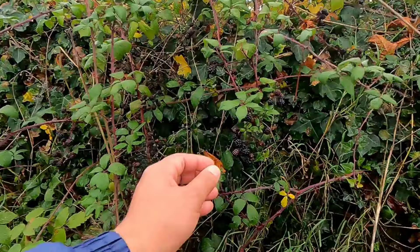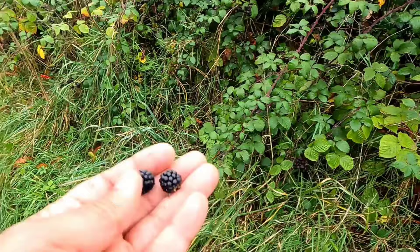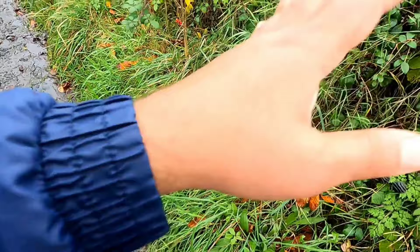Black currants! You can just eat them because it's raining here all the time so they're clean — but of course you've got to check if there are any insects on it. Oh, that's a juicy one there. Look, a spider — you've got to be careful. Every autumn these briars give these blackberries actually.